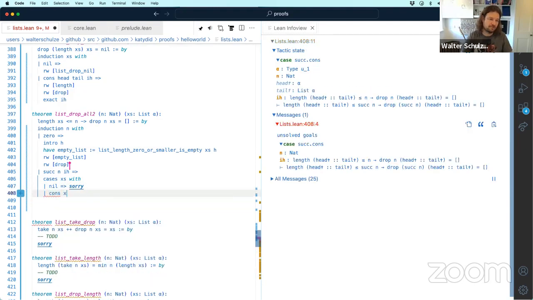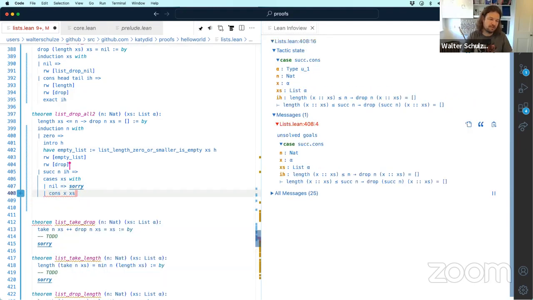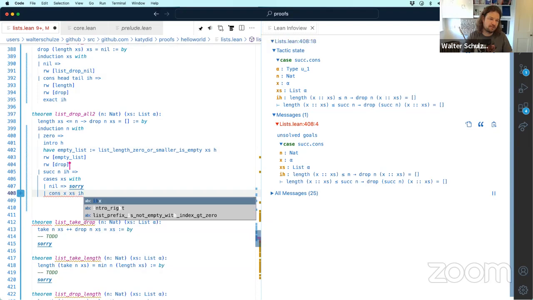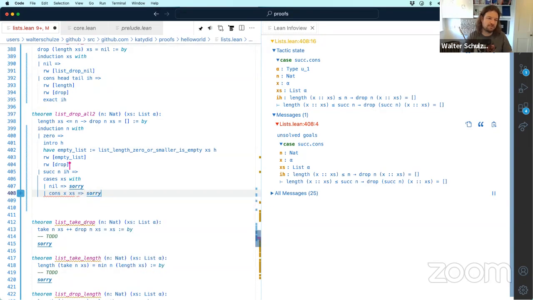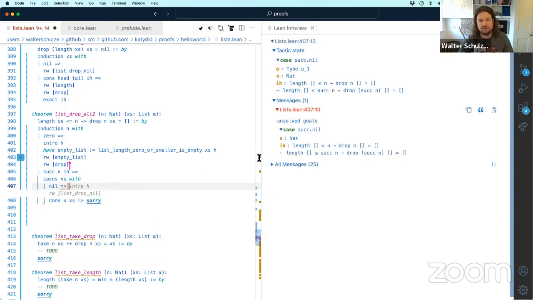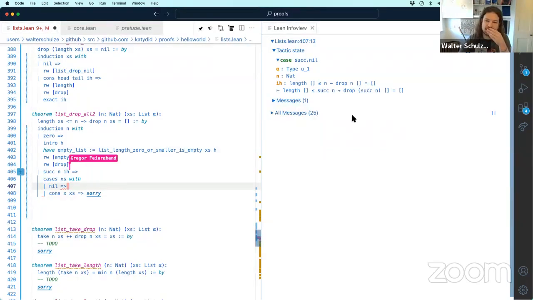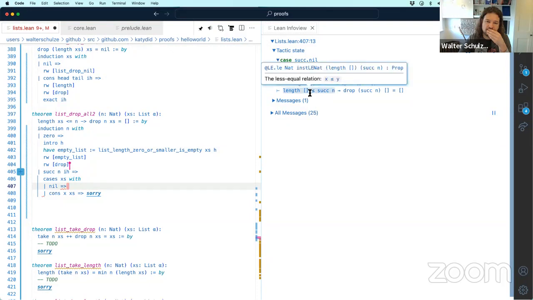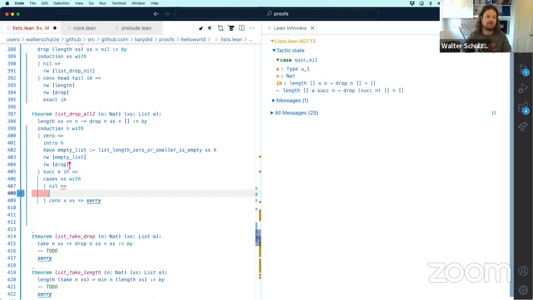And cons X is no induction hypothesis. I'm just guessing we won't need it. Okay. I think we can rewrite with length at least.